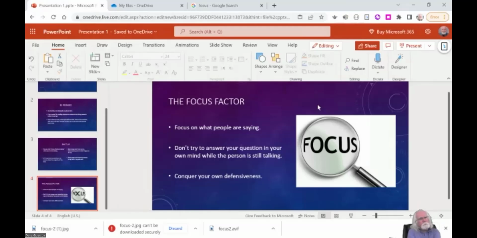Hey, Dave. Yes. Go ahead. Yeah. I was going to ask, is there a way to take the image? Because I remember seeing this where you can narrow the window without cutting it so that it only shows like the lens. Yes, we could crop that, but I'm not sure you can do that in PowerPoint.